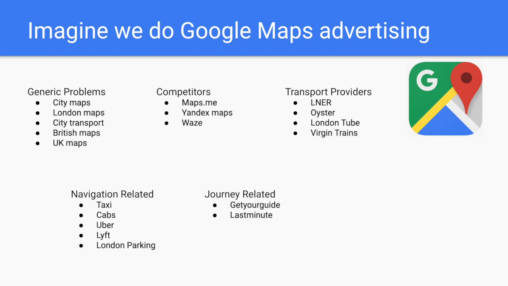Journey related, for example, Get Your Guide, Last Minute, is quite far away from what we sell because these guys actually sell emotion trips, but they are related to our app, though it's not a very close relation. It's a very far relation. And we definitely want to try this again with the same approach, because Apple Search Ads does not answer the biggest pain right here, right now.